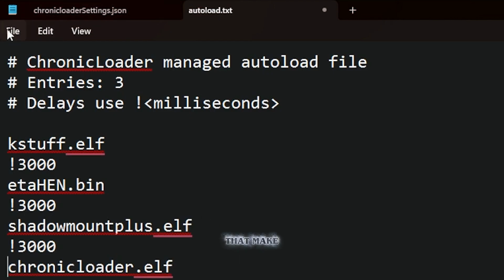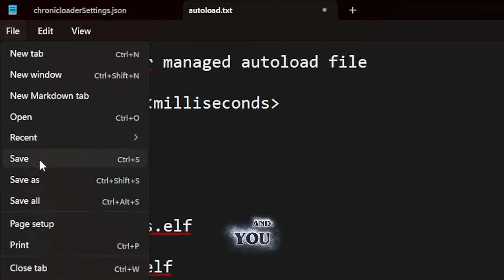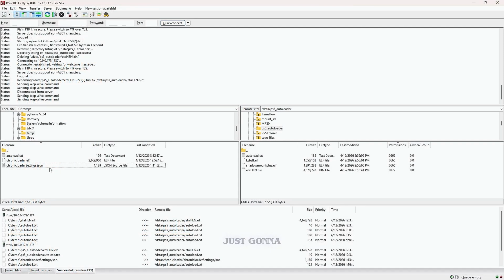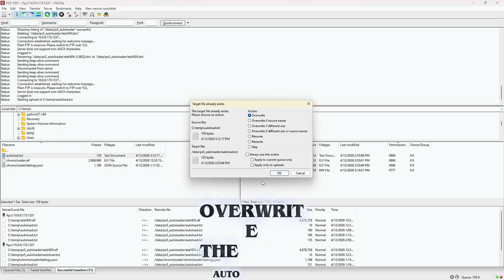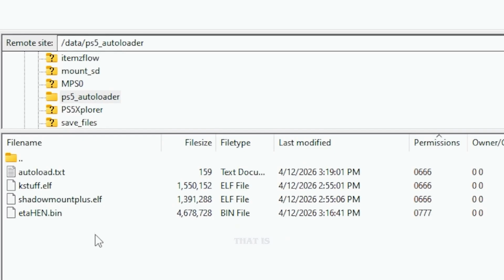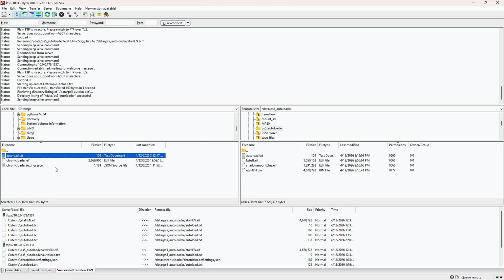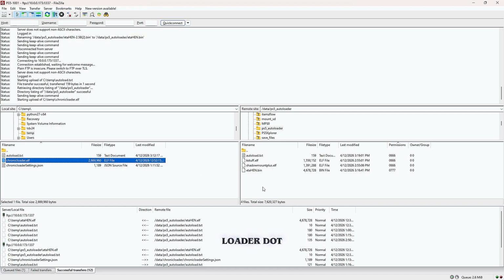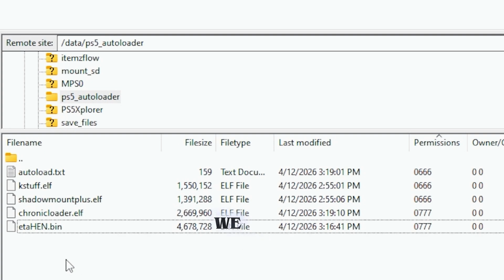So once you do that, make sure you just come back up here and you save the file, and we're just going to go over here and we're going to overwrite the autoload.txt file that is already in the data PS5 autoloader, as well as we're going to add in the chronicloader.elf file just to make sure we always have the very latest files.